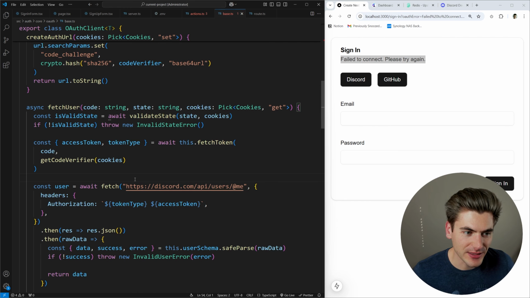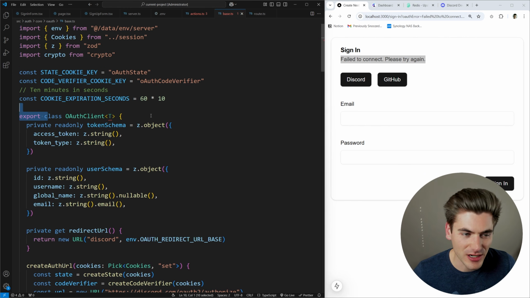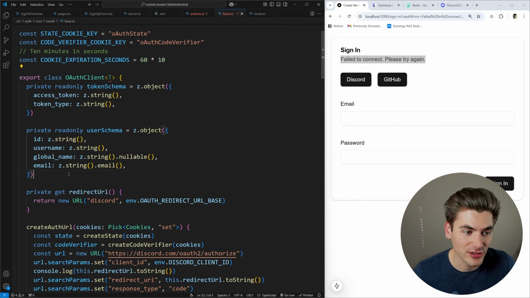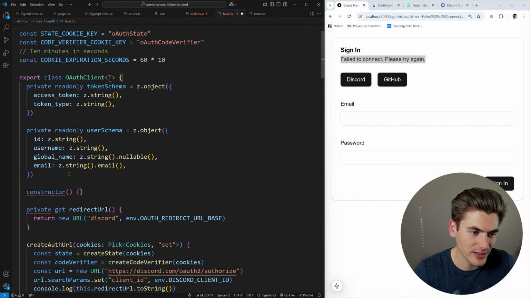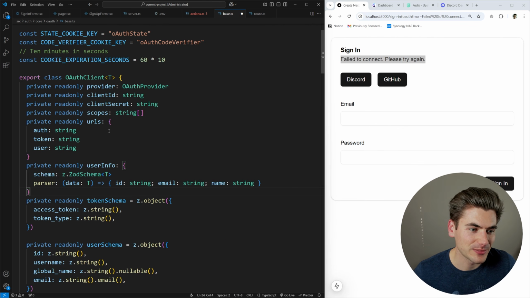So that's all we need to do to get the complicated portions of the extra security measures in place for OAuth. So let's go ahead and make this more generic because right now we have a lot of Discord stuff hard-coded inside of all of our code. So I actually want to make this a generic function that actually takes in a constructor. So we can come in here with a constructor that's going to take in a lot of different values, but we need to figure out what those values are going to be. Now, I'm just going to copy over what these values are. I'll explain them in a little bit.